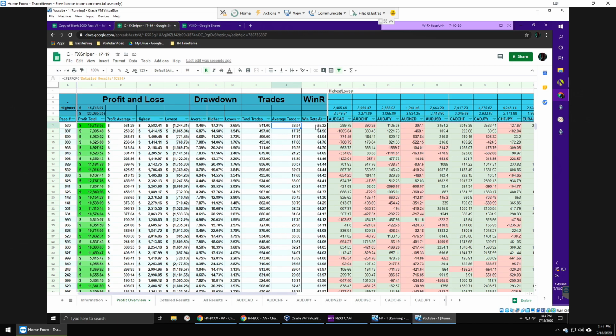A lot of times you'll see a high win rate, maybe in the 70s. I mean, hell, sometimes even in the 80s, but the average trade is going to be like 2 or 3. And that's something you typically don't want, especially for a C1, because once you add in all the other parts of the algo, you're going to probably end up with 0 trades. All right, so 530 is what I like.